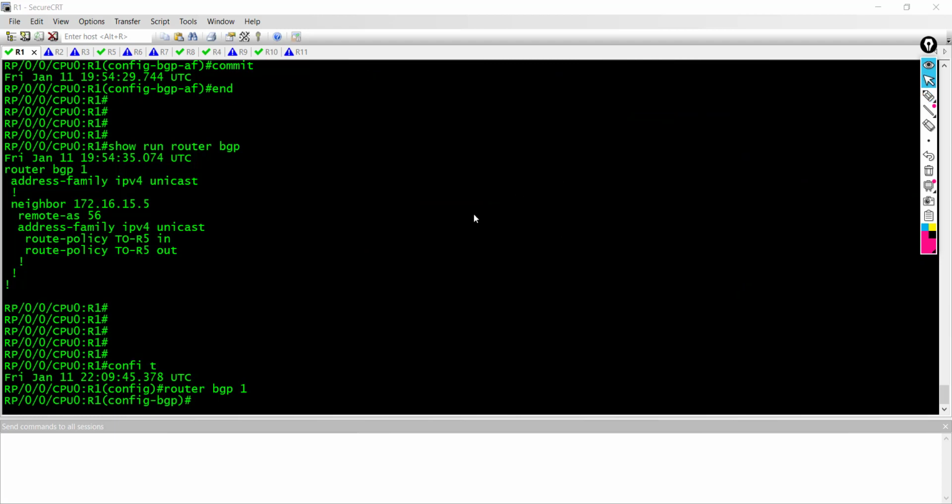On this router one, I'm going to create the templates now. The first template, I'm going to say router bgp 1. This is your XR, so you don't really call it a template here. You are going to call it session group.